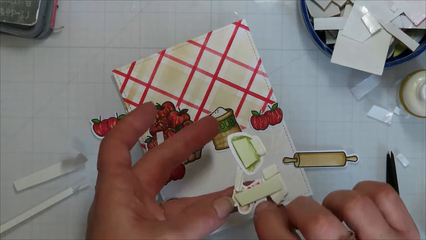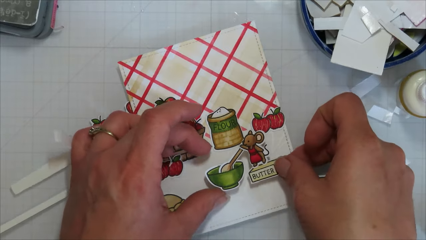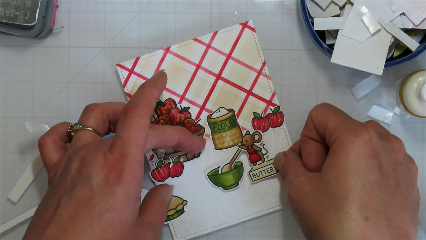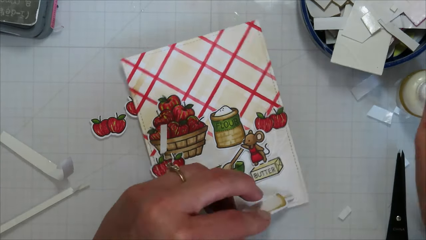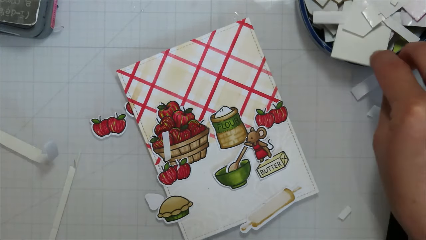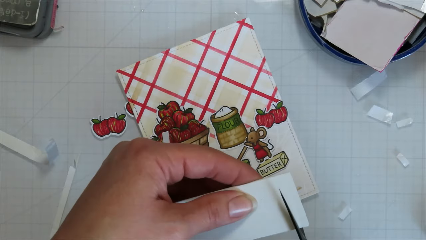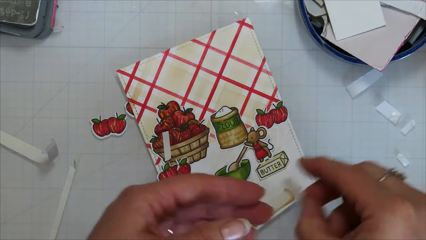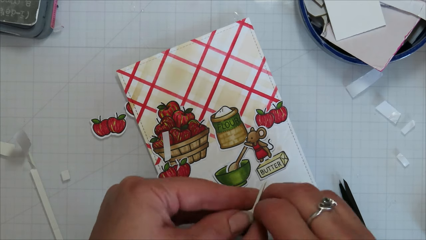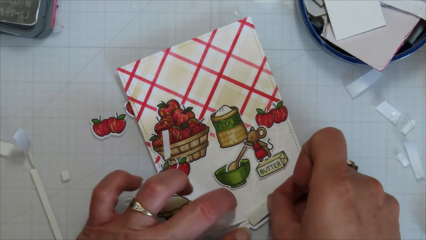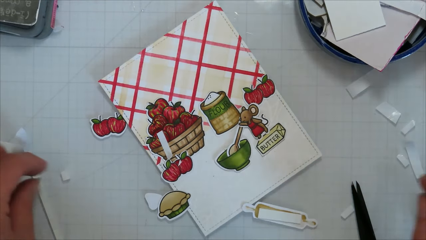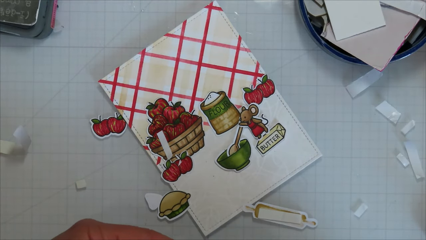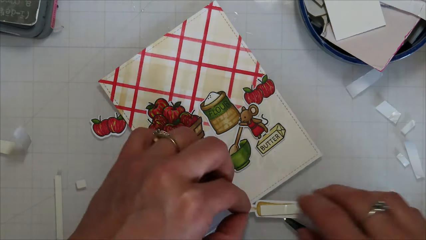So I'm going to pop up my little mouse on the butter stick here. I kind of thought about bringing in a stool for it to stand on, and I just decided that butter stick was like the perfect height and I needed it in my scene anyways. So it kind of had dual purpose there.